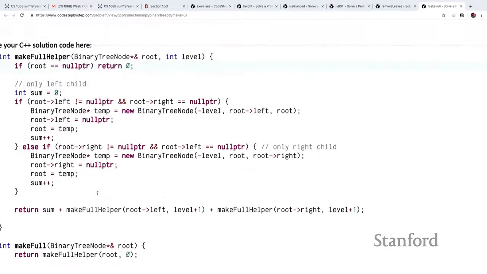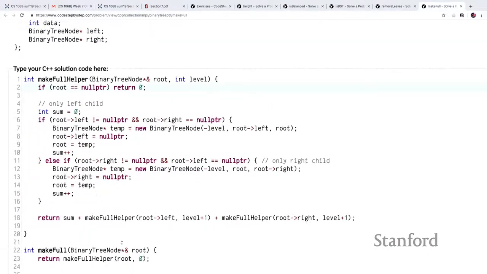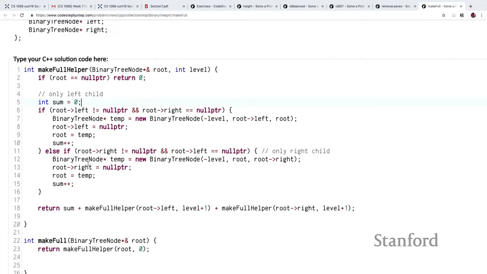Don't I have to call level in the main function? I think I passed it 0, right? Let's see, if both are null pointers. So if both are null pointers, that's fine because when we make this recursive call, it's going to go into the base case next, and it's going to say it's null pointer. Yeah, so that's fine. Anyone see what the bug is?